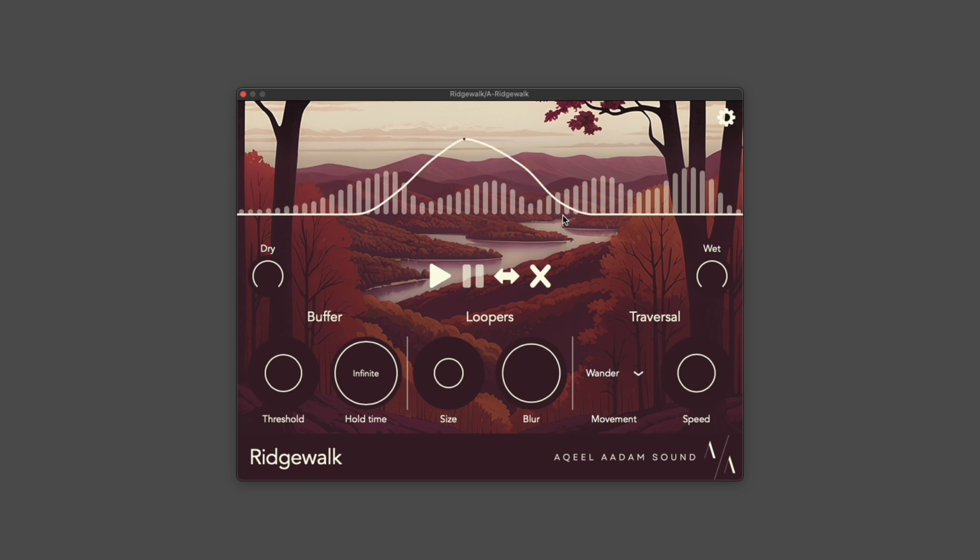to whatever you're performing. And I also think this is interesting if you want to kind of incorporate the timbre of a sound, for example, a choir or strings or woodwinds. You just want that timbre in the background of a piece, but you're not necessarily sure how to fit it in. I really like recording those sounds into Ridgewalk and letting it just kind of provide that texture.